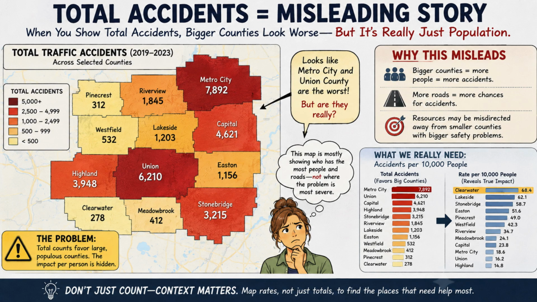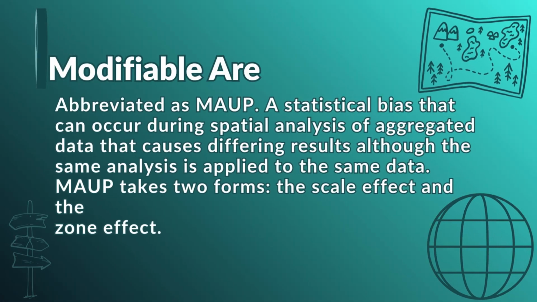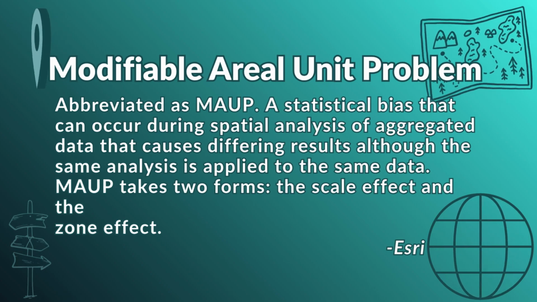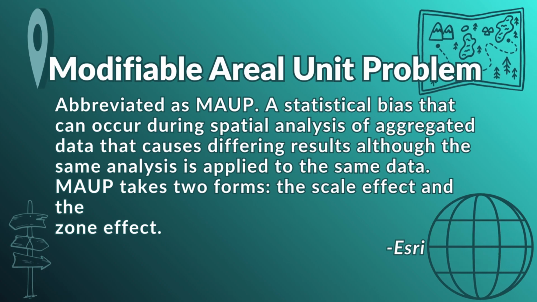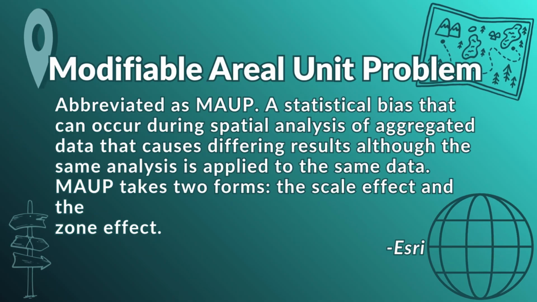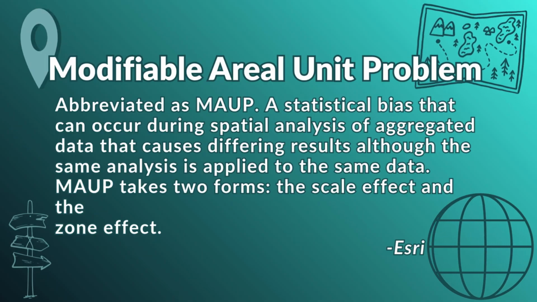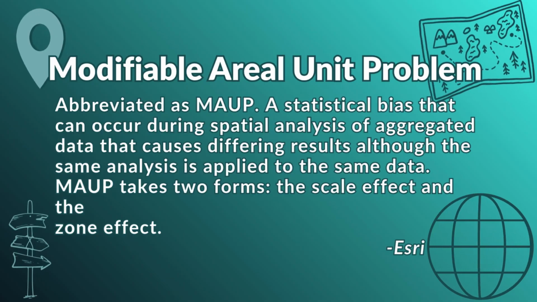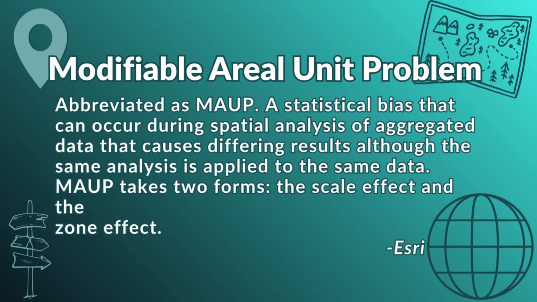Because the bigger counties will just look worse. Exactly. The physically largest counties, or the ones with the highest baseline populations, will immediately jump out in dark red simply because they have more people and more roads. You essentially just end up making a population density map, no matter what variable you're actually supposed to be showing. Bingo. In GIS, this is known as the Modifiable Areal Unit Problem, or MAUP, and it leads directly to the ecological fallacy. Remind me what that is. That's where a viewer assumes that the statistical value of a large arbitrary area applies uniformly to every single individual point inside that area. Oh, right.